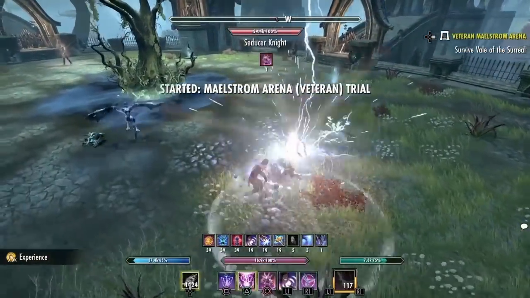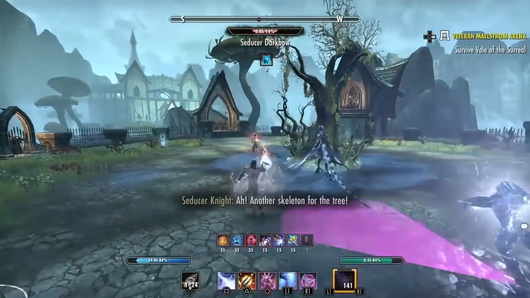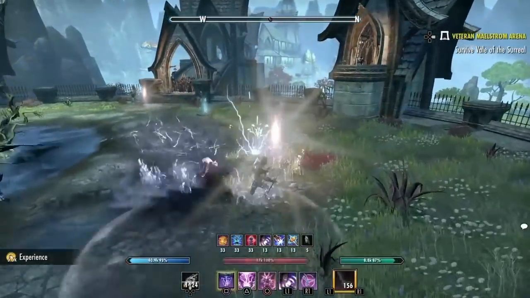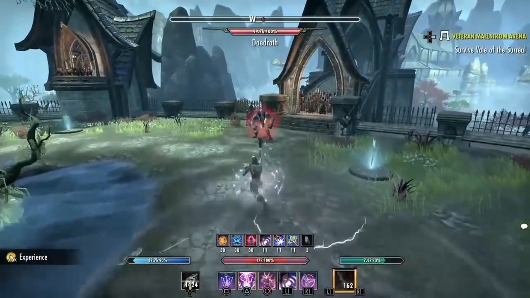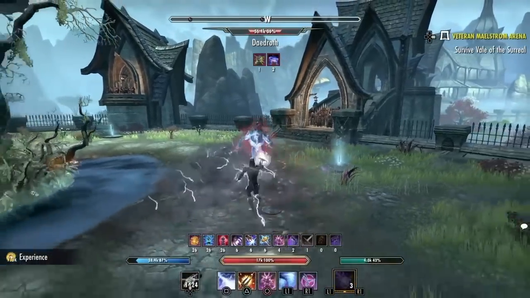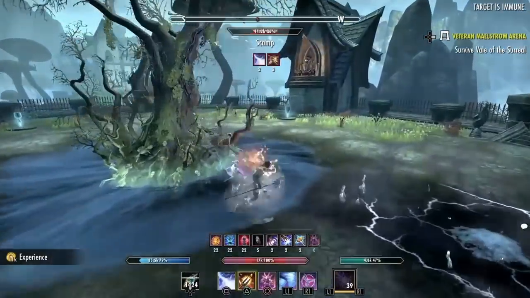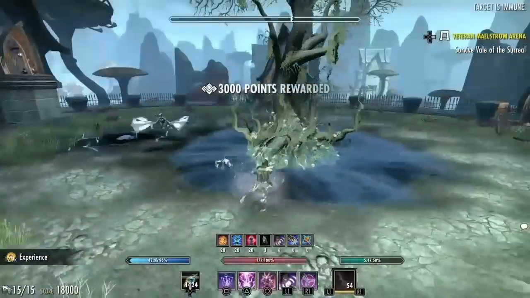Same again, damage over time's down, focus on a different add, so you can get through the rounds a lot quicker. Same again, I know a boss is going to spawn here and he's going to do the Spitfire, so I'm going to roll dodge that. And then I'm just going to finish him off really quickly with an ultimate.